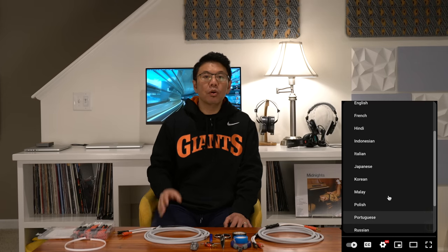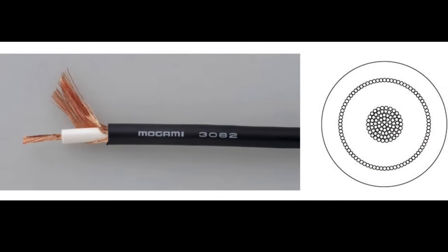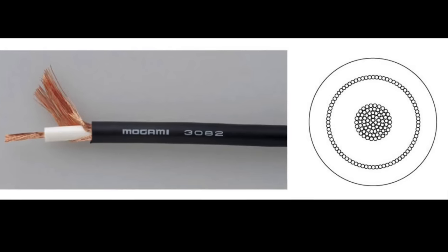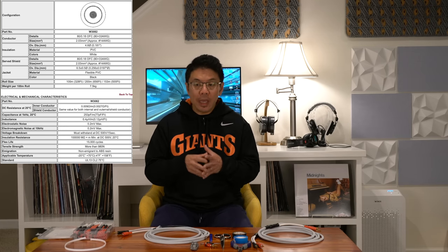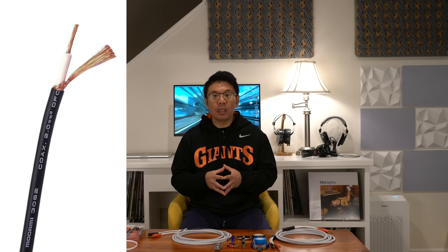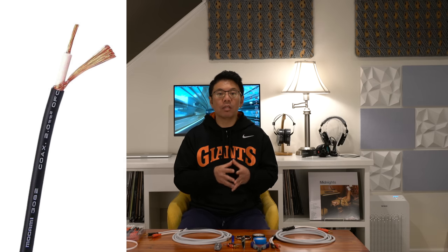This is a shielded coaxial speaker wire made by Mogami, featuring 33 AWG, 80-strand oxygen-free copper conductors. Both the coaxial cable and shield cable feature very similar close-to-14-gauge wires. I've made a lot of different speaker wires from many different brands — AudioQuest, Mogami, Canare, Belden and many others. This Mogami W3082 turned out to be the most high resolution, most natural and accurate sounding. The clarity and detail is unlike any other wire I have ever experienced, regardless of the price point.